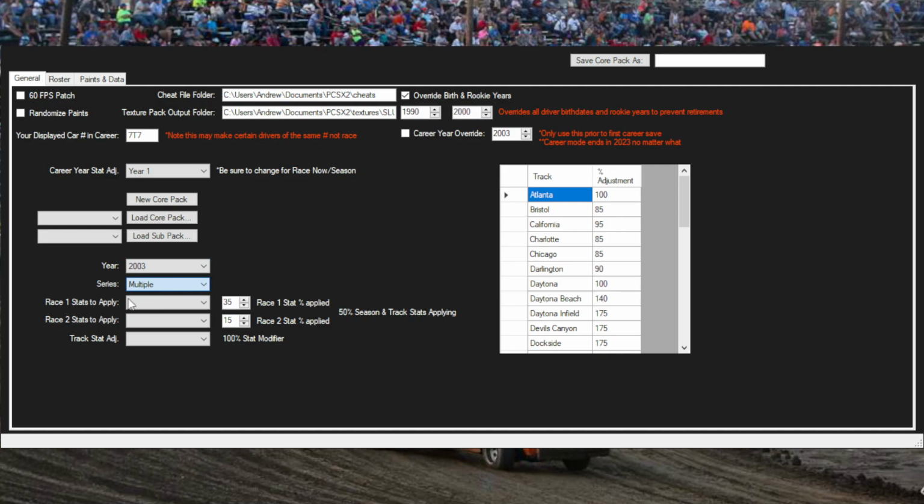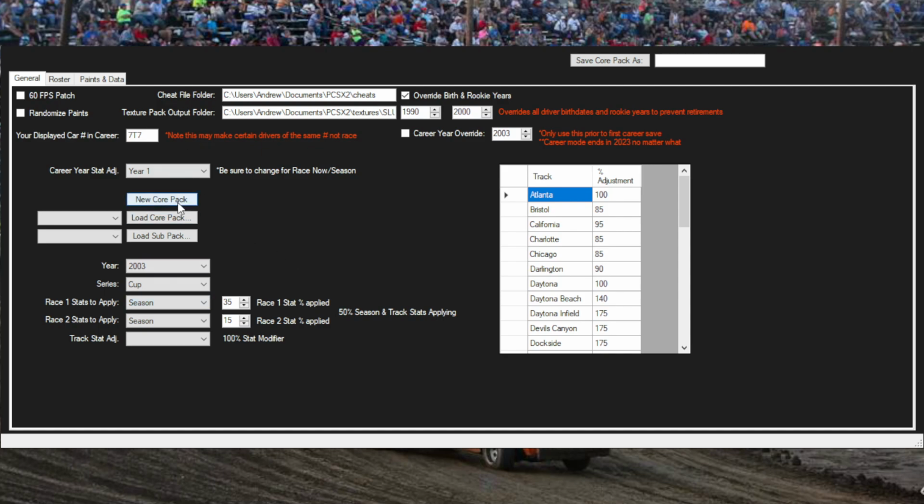Series, you can select multiple if you have multiple series. Same with the years, you can select multiple if you want multiple years. I haven't 100% tested all of that out, so there may be a little bug here or there. You guys will have to bear with me and let me know if there's problems with that. I didn't get time to test it. I want to get this tool in your hands. So I'm going to just select the Cup Series, and it'll load in the season. So these races are the race names that were at the top of our races CSV file.